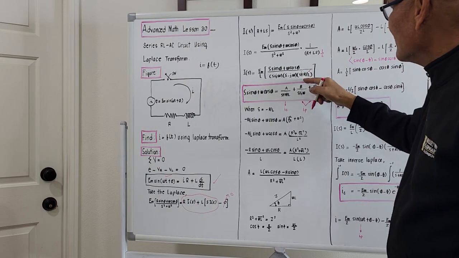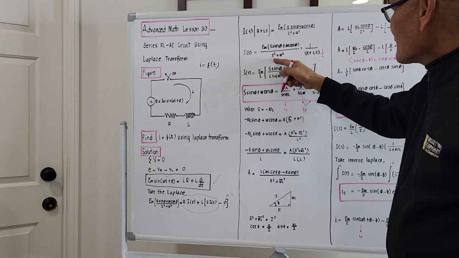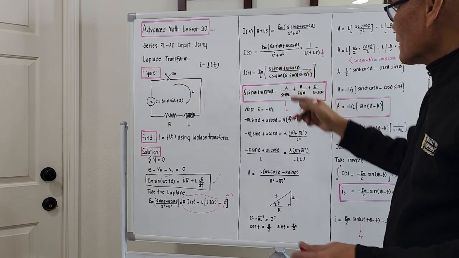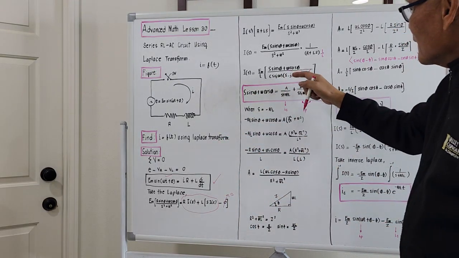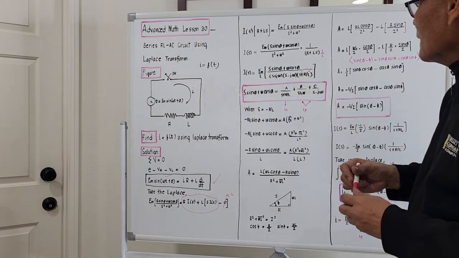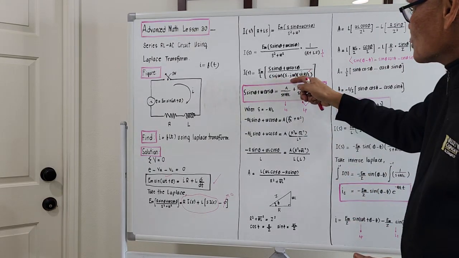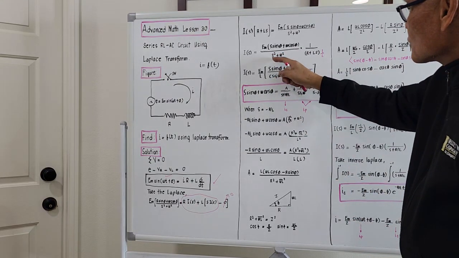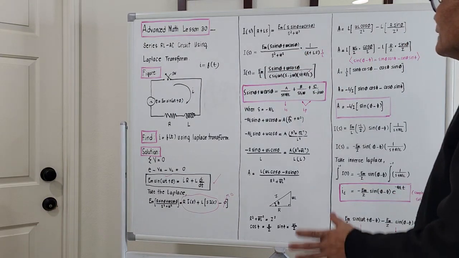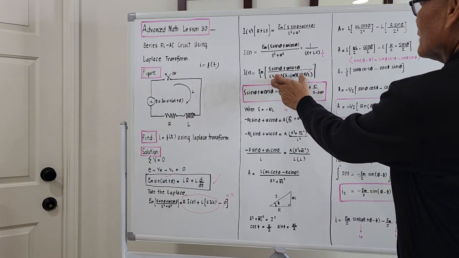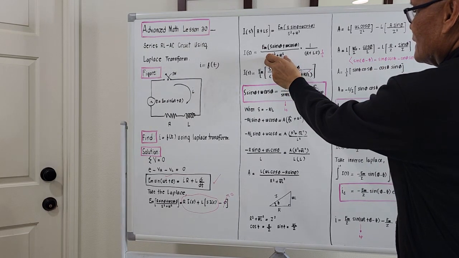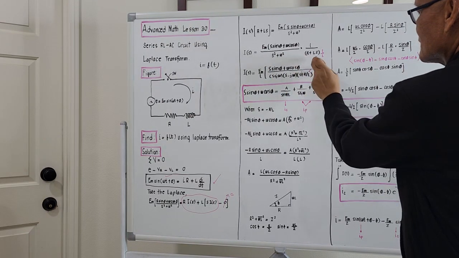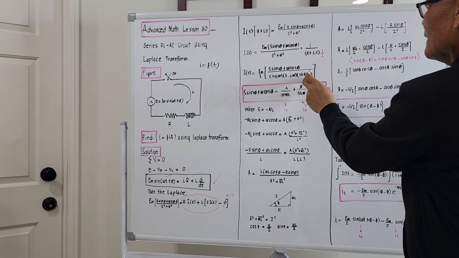I place it here. And the product of S squared plus omega squared is factorable to actually S plus J omega times the quantity S minus J omega. Because if we multiply this, what comes out is actually S squared plus omega squared. Okay? I combine them at the denominator. It can be written as two linear factors. This is a linear factor. Okay?